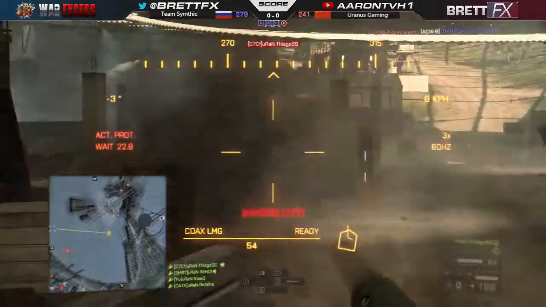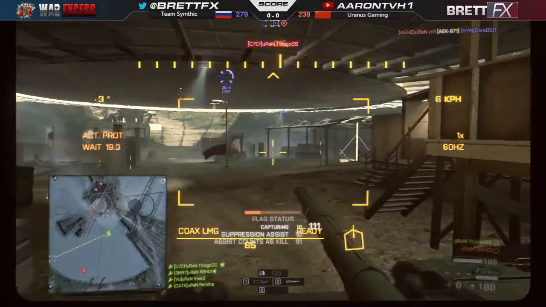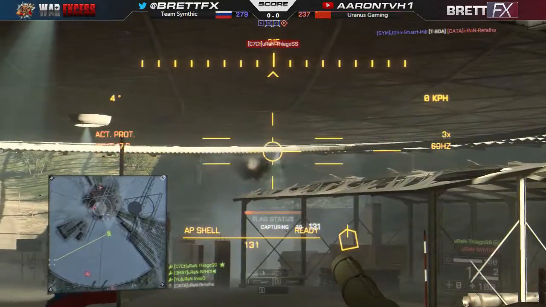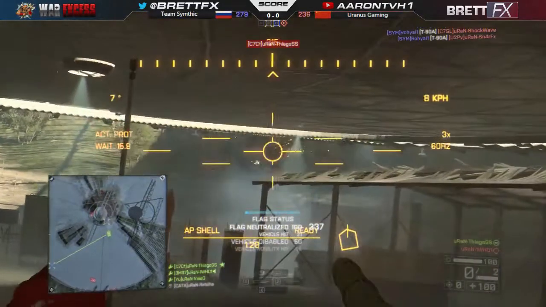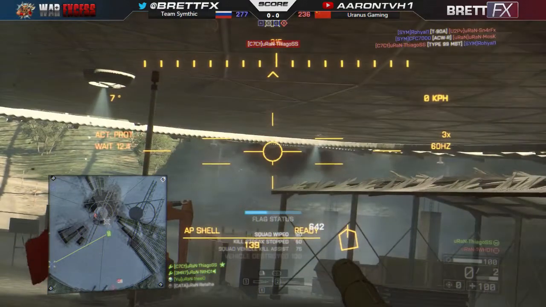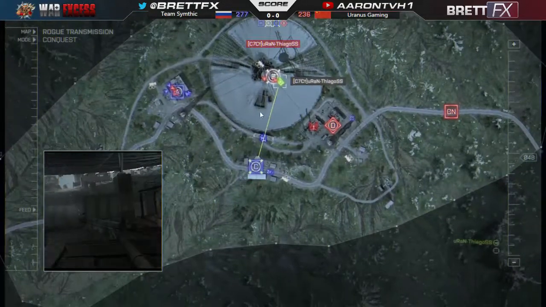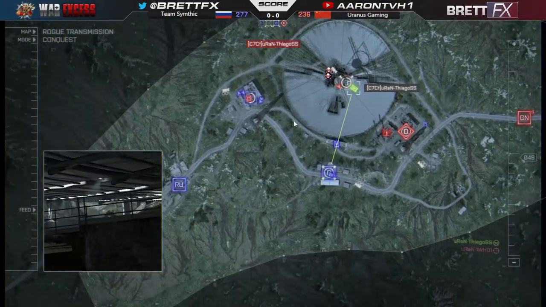And we are going to be really seeing a close game here, I would imagine. Symthic does have that slight advantage as they are the better vehicle team, and they did take the majority of the vehicles from the start. So at the moment, Tiago still weaseling his way back in. Oh my god, popping the APS just at the right time, but no, going to be following up with another shot. That will be Royal going down.